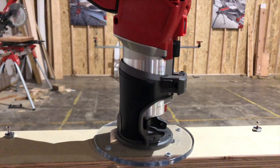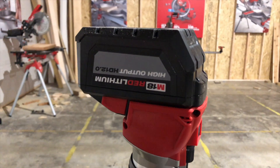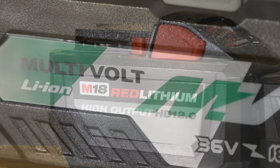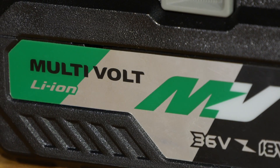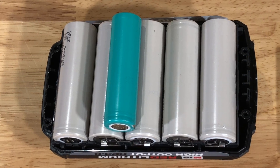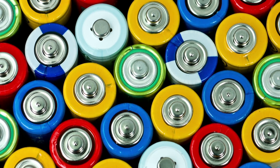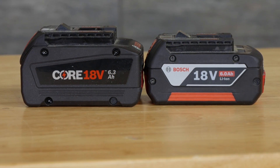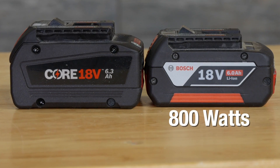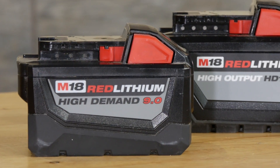From the perspective of power tools, 21700 cells bring as much as 50 to 100% run-time gain over today's 18650 packs. Batteries like Bosch's Core 18V, Milwaukee's M18 High Output, and Metabo's LiHD packs do more than take advantage of longer run-time — they also improve cooling and use better materials to reduce electrical resistance, resulting in much greater power delivery. Take Bosch for example: their standard 18-volt batteries can produce up to 800 watts, but when they upgraded to Core 18V, it went up to 1,440 watts — an 80% power increase. Other brands report similar power gains.